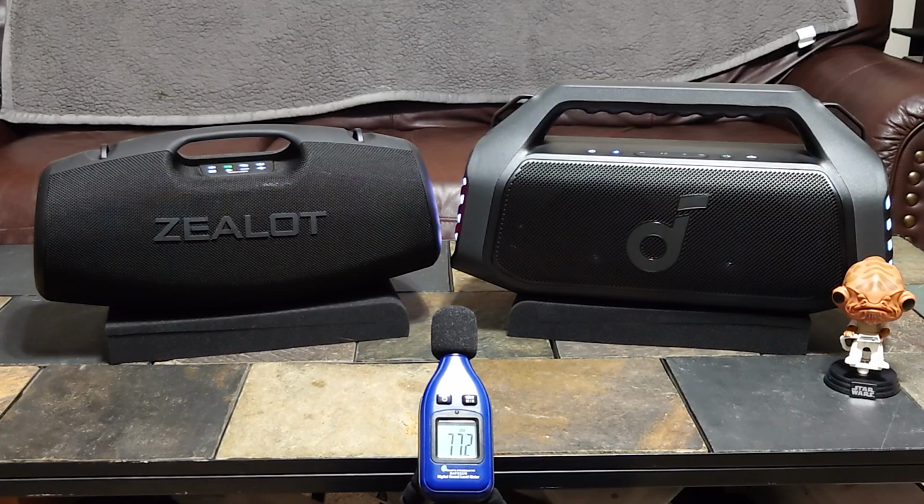within the app, the Soundcore app. Zealot doesn't have an app, so you get those three EQs to pick from, and one's really too bright. This one's maybe a little too warm, but it has the better low end. But you heard on that one track that sounded like the drivers were compressing, and you get some distortion there. So overall, I think the Soundcore wins this one, and it wasn't really a surprise. I didn't expect the Zealot to fare that well. The Zealot has that kind of tin can nasally sound if you use it in its regular EQ.